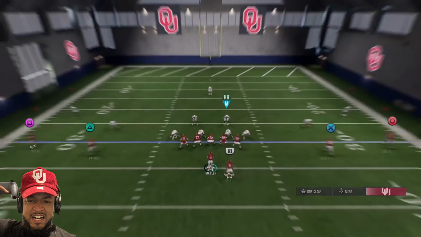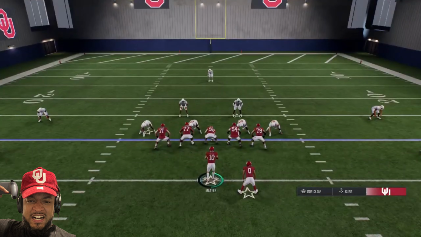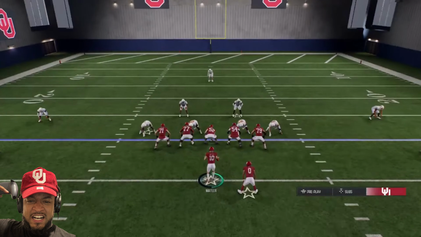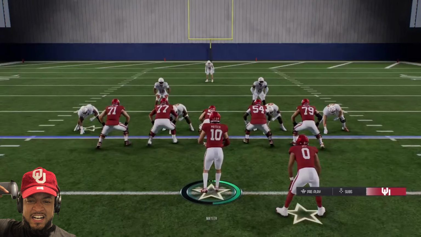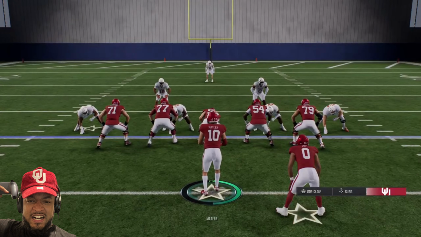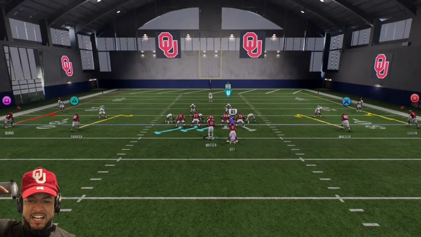Okay, so when you're the quarterback, you need to focus on quickly passing. First things first, you see the inside receivers. That's typically where I'm looking. Let me change the camera here. So you can see the inside receivers, triangle, X. That's typically where I'm looking, and I'm doing that to make a quick pass because in this game, speed is everything. So typically this is not a good route.